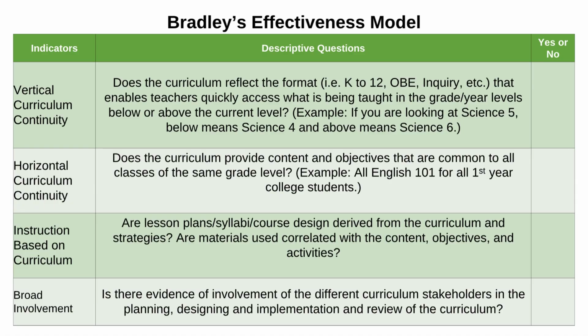Question: is there evidence of involvement from various curriculum stakeholders in the planning, designing, and implementation of the curriculum? Example: stakeholders may include teachers, department heads, parents, students, and even community members. How to evaluate? Hold focus groups or surveys with teachers, students, and parents to gather their opinions on the curriculum. Review meeting minutes or planning documents to check for input from various groups.